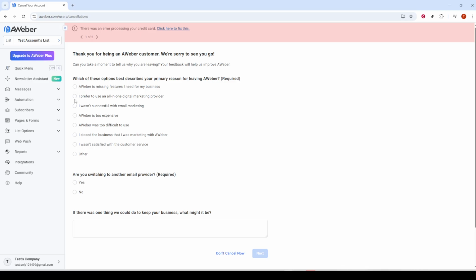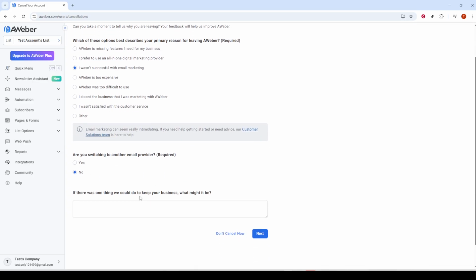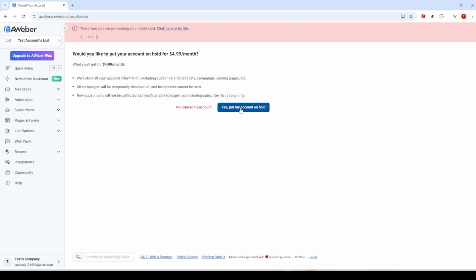After confirming, watch for an on-screen success message and a confirmation email sent to the address associated with your account. Keep that message for your records. If you stay signed in, you may still see cached pages. A quick refresh, sign out, and sign back in will reflect the change.